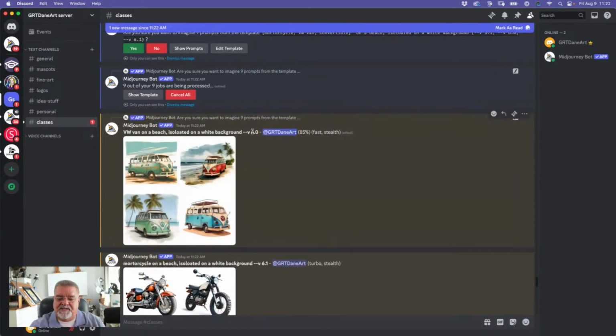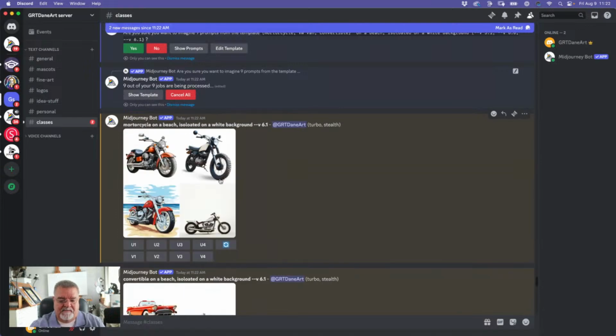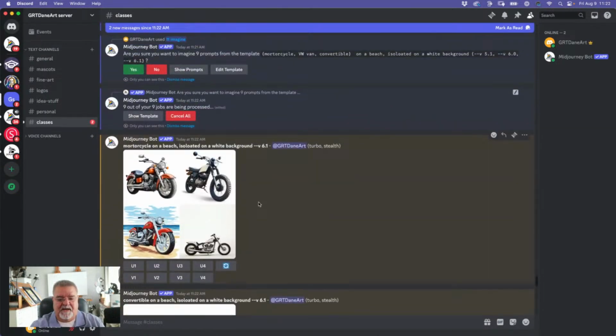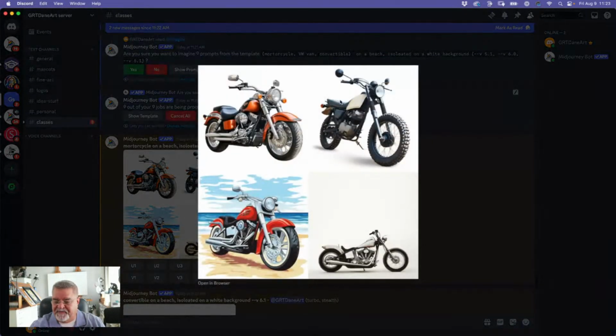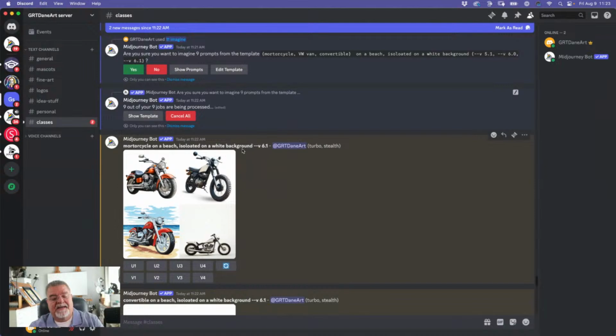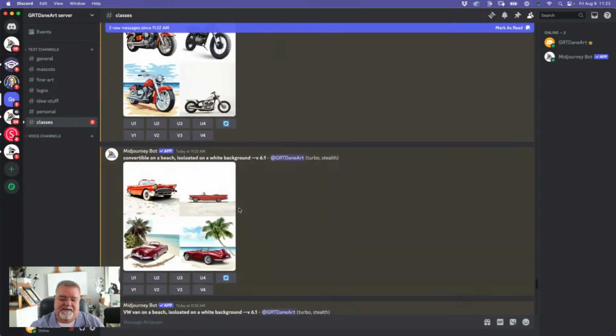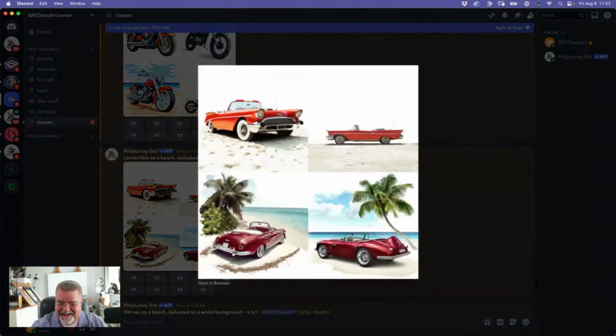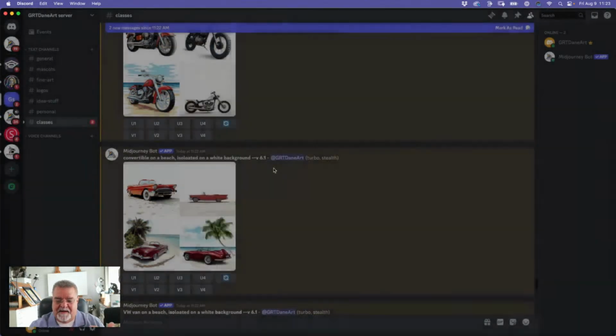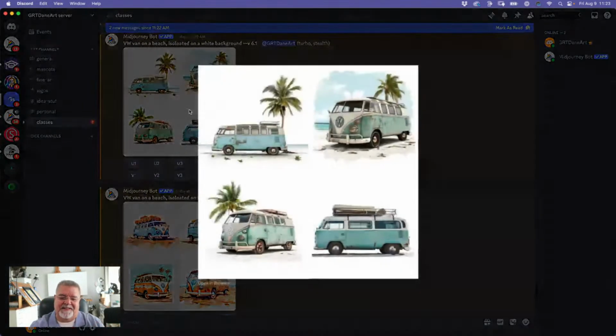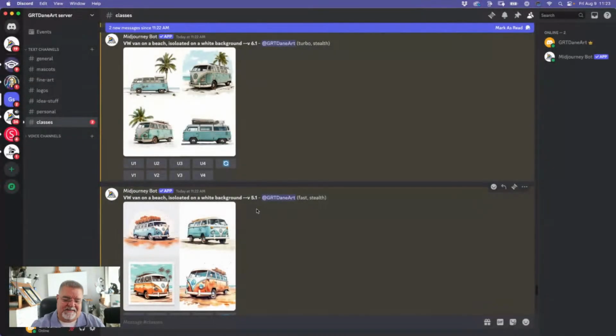So right now, this is version 6.0 of my van. Whoops, that's at the bottom now. Okay, so here's the motorcycle. So 6.1, if I click on it, again, it's not super mega detailed, but you got some nice bikes here. This is the only one that sort of has a thing on it. Now, if you notice, I didn't say t-shirt graphic, which I should have. I just missed it. Happens even to the best of us. But here's a convertible. That's pretty cool. But a t-shirt graphic would have gotten me a lot closer to what I'm looking for. So almost none of these are what I'm wanting.